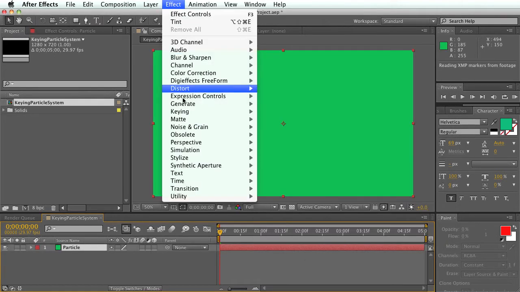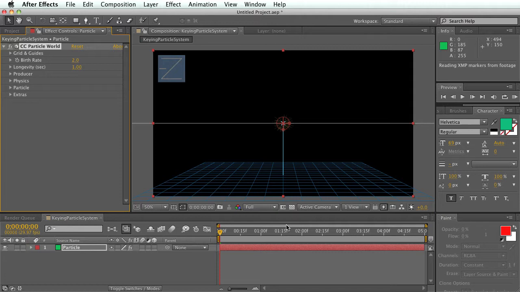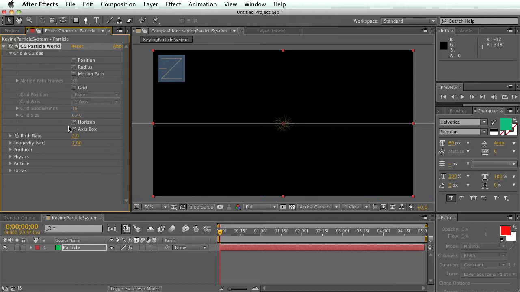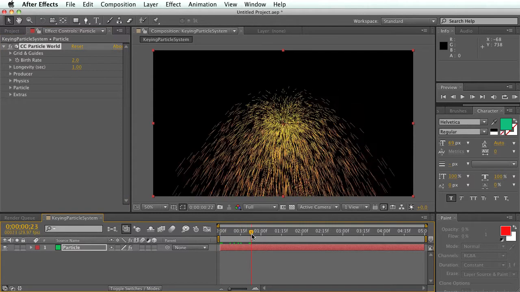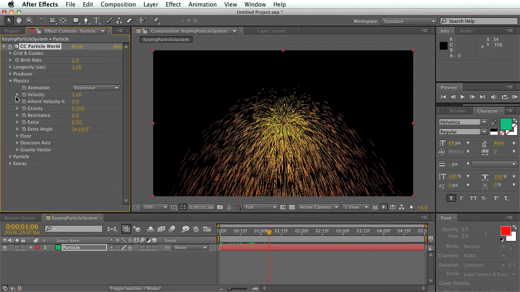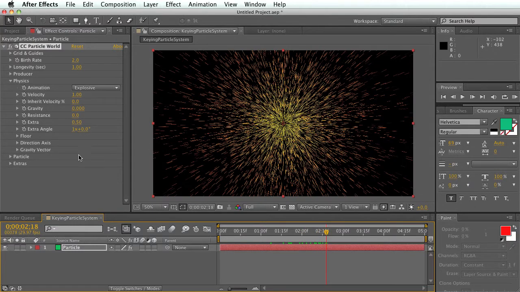And then let's go to Effect, Simulation, CC Particle World. And I do not like the grids displayed, so I'm going to uncheck those. You might like them, you can leave them checked. Doesn't really do anything different. And then we have our particle system. Now the physics, I'm going to get rid of the gravity. So it'll be just like that.